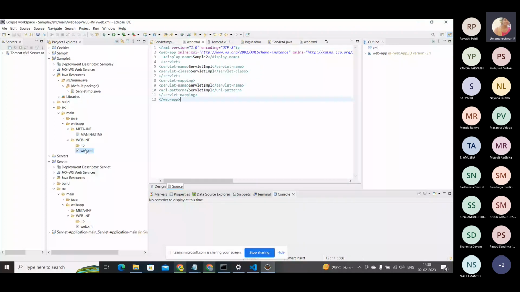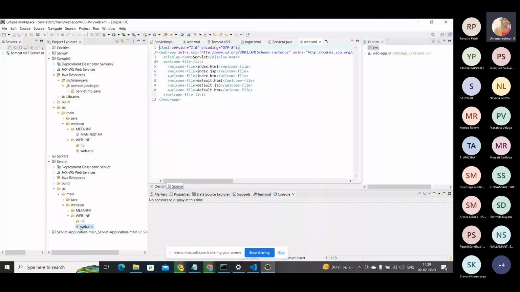As of now, I need to give the display name. The display name is our project name, sorry, not the class name. And then you have to mention the servlet name, which is your class name, and the servlet class is also the same thing. Here also you need to mention it. So just copy this, go here and paste it.